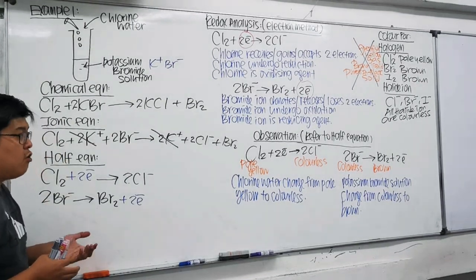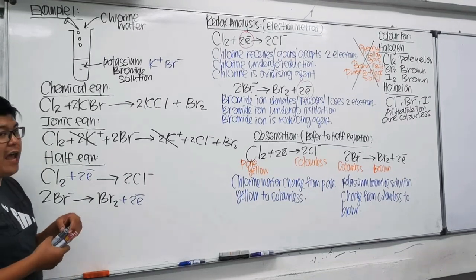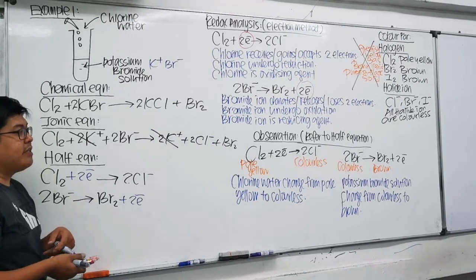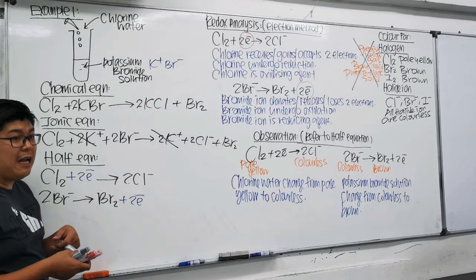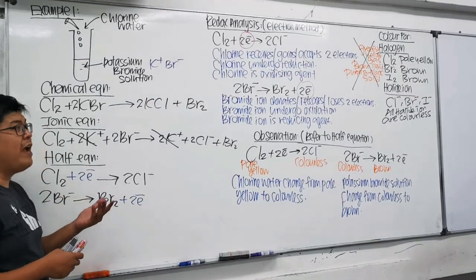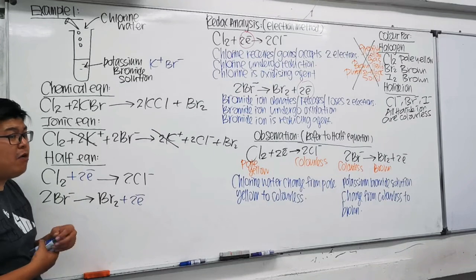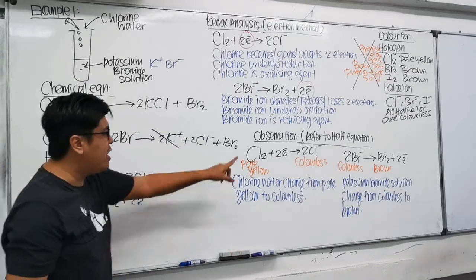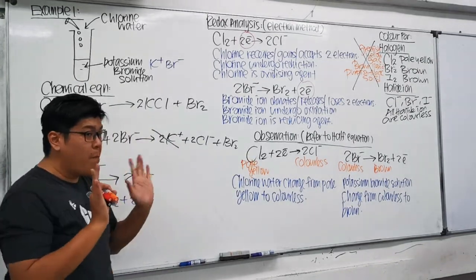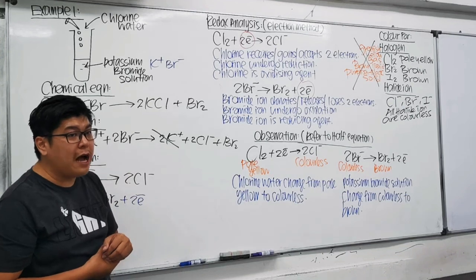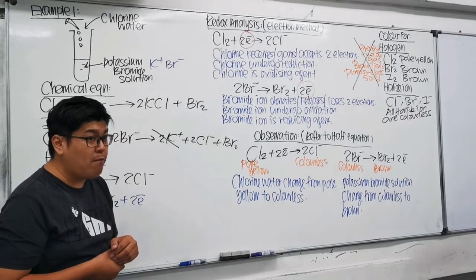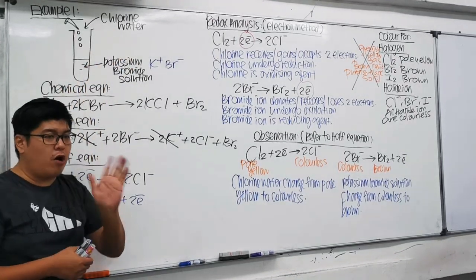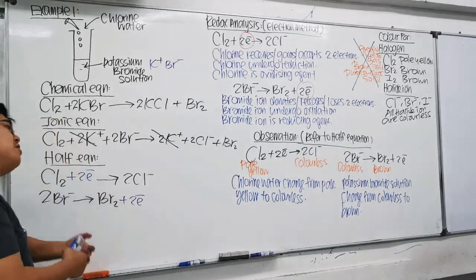So far, so good. Not very hard, but I think the observation for halide displacement is slightly trickier compared to metal displacement. Because when it comes to halides, many people mess up the color of halogen and halide. And some people, for the halogen, mess up with the color they learned in Form 4. Many people write greenish yellow for the chlorine here. No. You only write greenish yellow if the chlorine comes in its purest form. This chlorine is not pure. Why? The chlorine is already dissolved in water. Your chlorine is added with water, so it is not pure already. Understand? Jot this down.